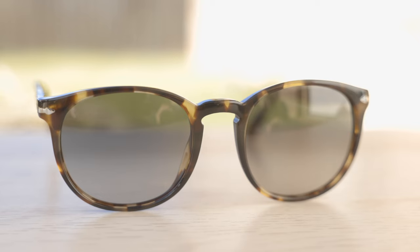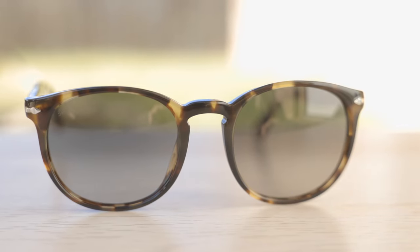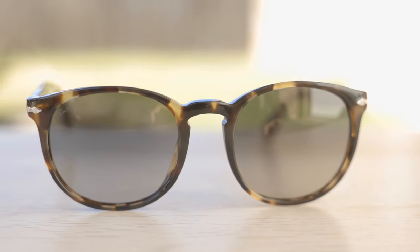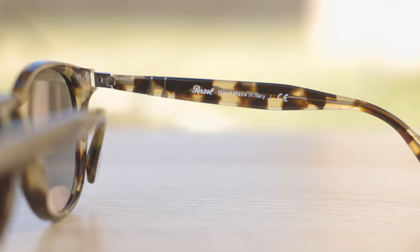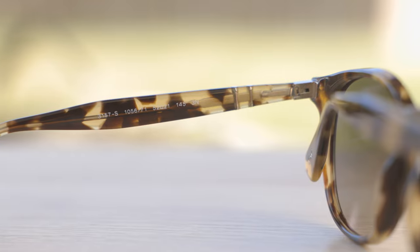The frames are made out of an absolutely beautiful acetate material, which not only looks really good but is very practical as well — very rigid and strong. They also have all glass lenses, and the optical clarity is very, very good. They're going to block 100% of UVA and UVB rays, which is definitely very important for your eye health. Perso has some of the best glass or crystal lenses in the optical industry, so you're getting a very good and substantial lens. All glass lenses are also going to be much more scratch resistant than plastic lenses.